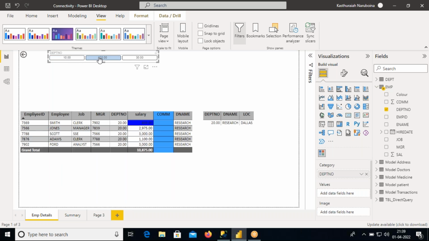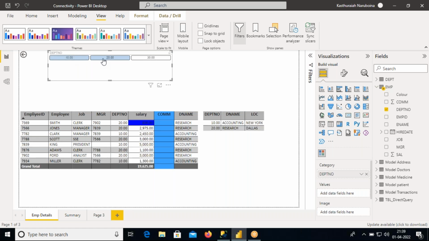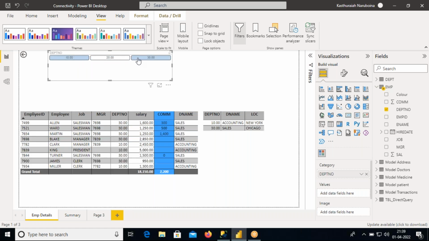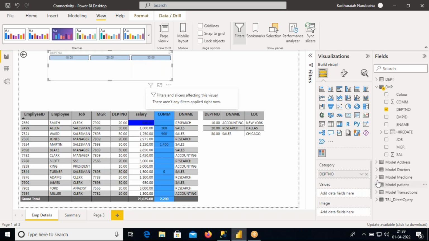The look and feel is a bit different, but over here we have an option to set images. These are buttons, and we can also set a background image for these buttons. In case you want to set background images, you can set a background image to these buttons. Here we have an image option. You can import an image and set it as the background image for these buttons.